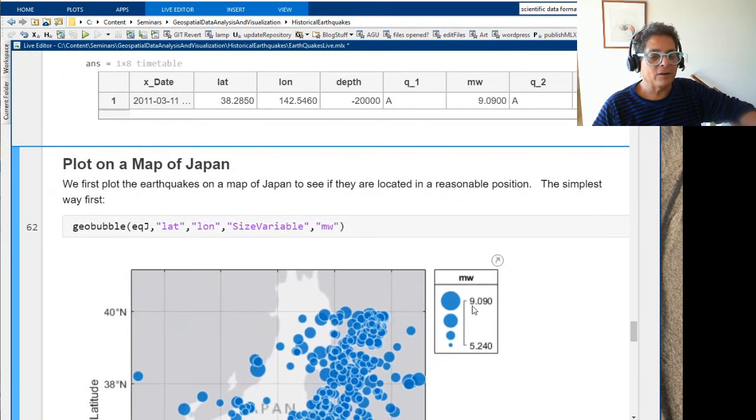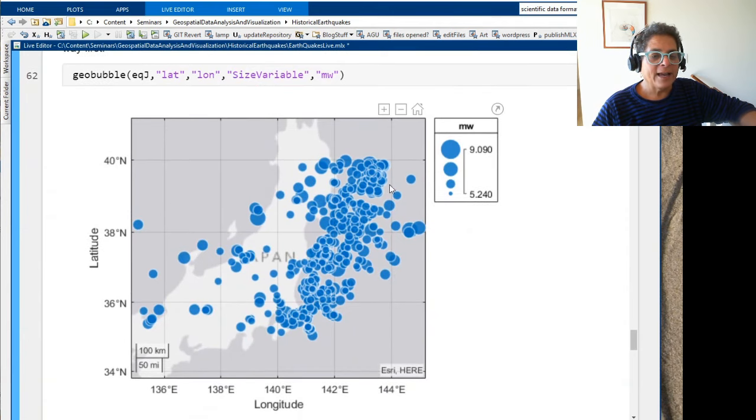And indeed, if we plot it, I'm going to plot the earthquakes in a geo bubble onto a map in our latitude longitude area, and you can see we have the Japan regions. And the biggest earthquake is in here, and you can't tell because it's hidden right there, underneath this mass of earthquakes, this bubble of earthquakes. So that's one way I can visualize the earthquakes near Japan.